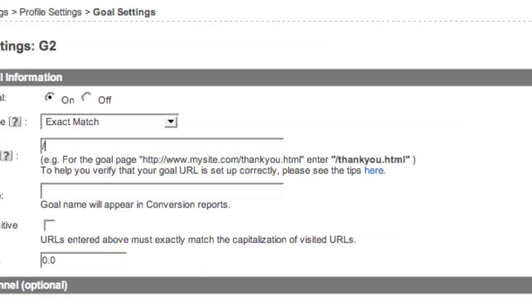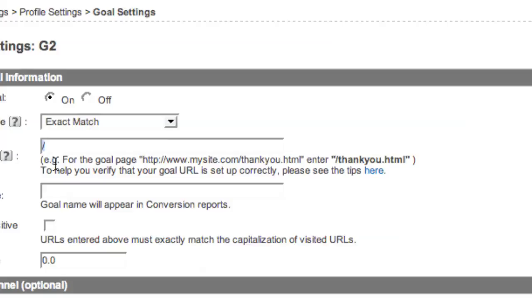I know this sounds a lot more complicated than it is, but the bottom line is, if you are not using 301 canonical redirects in your site, then it's important when you use exact matches for setting your Google Analytics goals that you don't include the host name.